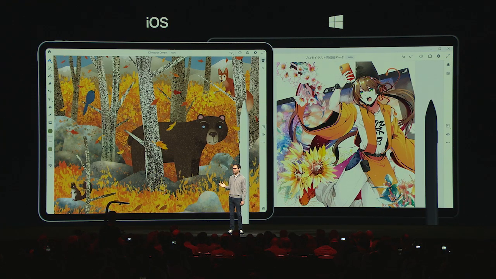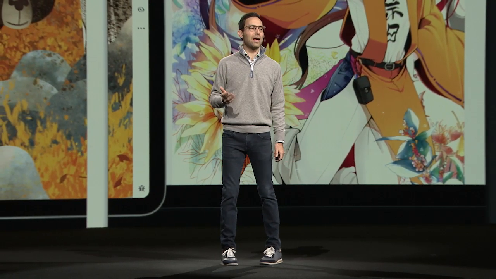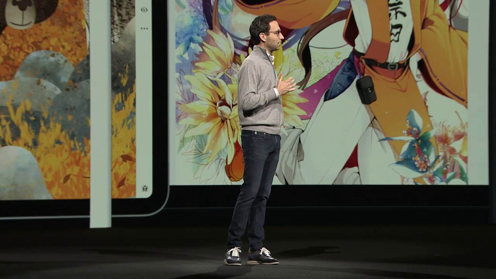And today, we're very excited to launch versions of Fresco for select Windows and Surface devices and the Wacom Mobile Studios. Fresco is powerful and versatile enough for professionals, artists, and illustrators, but we want everyone to engage in the art of drawing. And so that's why we're offering Adobe Fresco as a free application with the option of upgrading for unlimited brushes and a few other premium features. And the premium version of Fresco is available in select Creative Cloud plans.